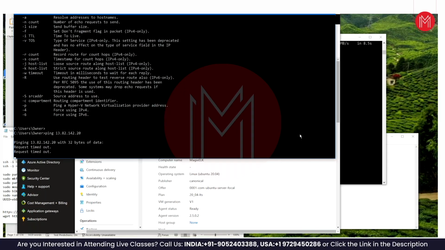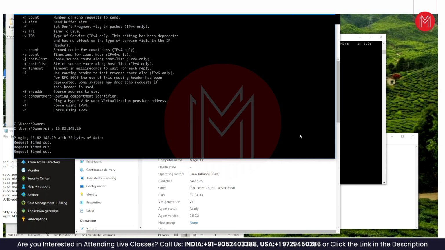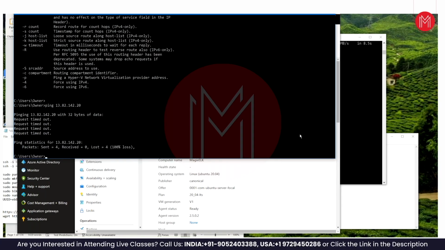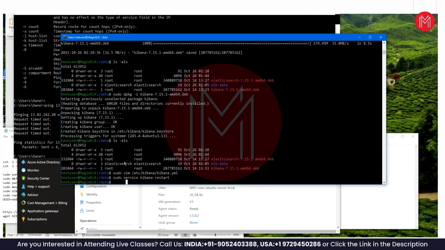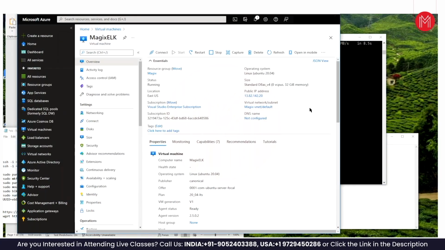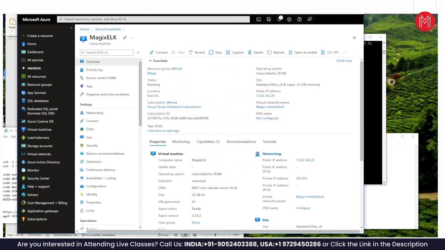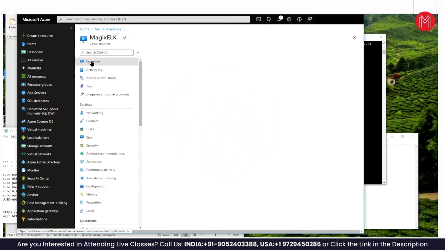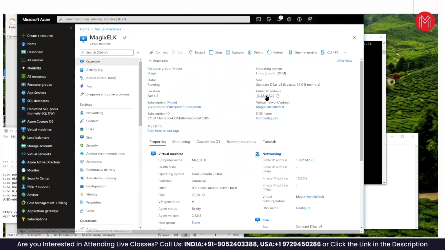Firewall or something we'll have to check. I think we may have to open a port. I think by default they block port 22 as well as 5601. Okay, just go into the management console, the Azure management one. I think my refresh rate is slow. That is fine. Now where do I change the port?